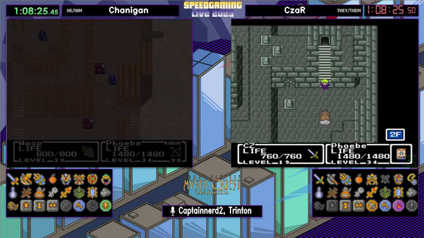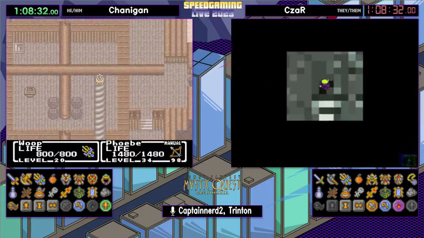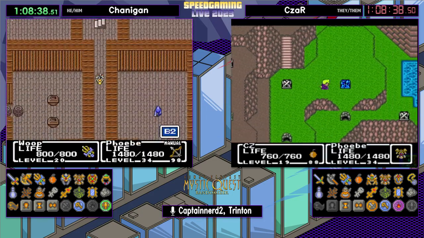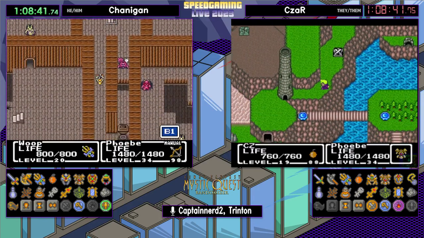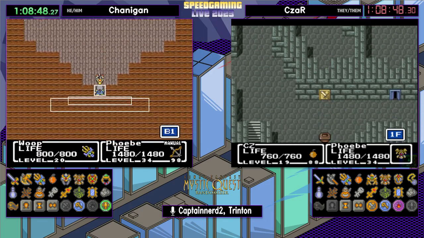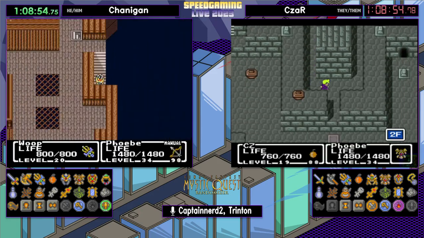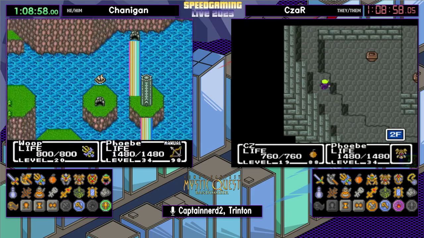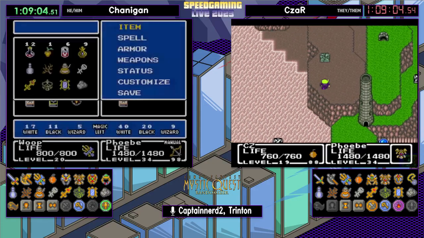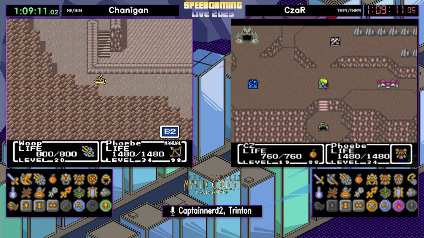CzaR gets the life spell and he's about to get the armor. Right, we got the armor on CzaR's side. But Chanigan still has the advantage. Liberate Mac's ship. Not sure what CzaR has left that he's doing at the moment. Oh, he's not defeated the lava dome. He went in it, he did not defeat the boss yet.